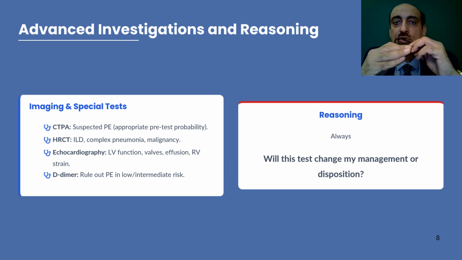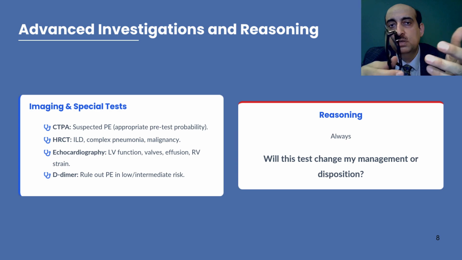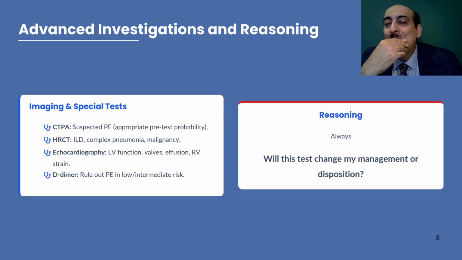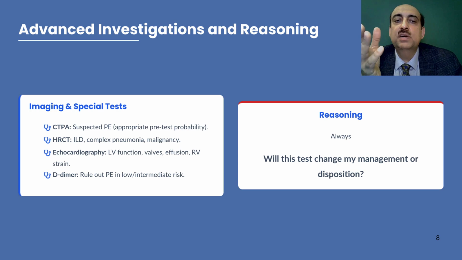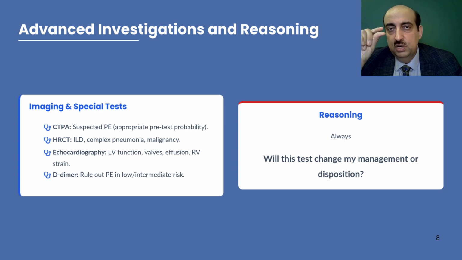Always look at the renal function to make sure there is no contrast-induced nephropathy that you might be putting the patients at a high risk for. HRCT, high resolution, is seldom required in acute dyspnea. However, it is a very useful investigation to look at the lung parenchyma for interstitial lung disease, complicated atypical pneumonias like organizing pneumonias. In terms of malignancy, you would rather do a full CT thorax with contrast rather than HRCT because the HRCT layers are thicker, so you might miss a small tumor or a small lesion. However, the resolution is high, so that's the difference between HRCT and CT. So the slices are thicker in HRCT, unlike the normal conventional CT thorax.